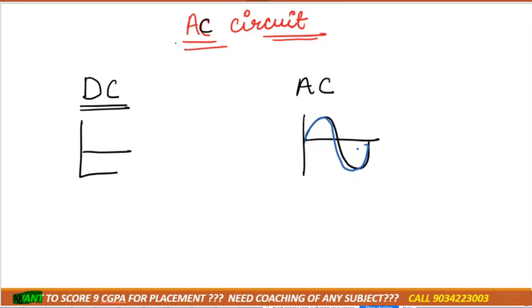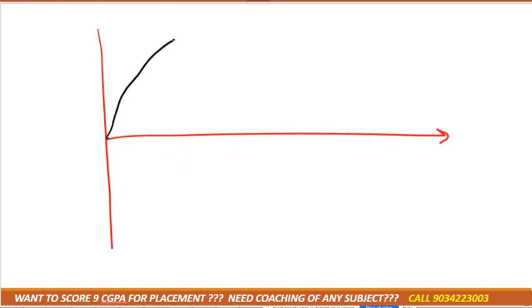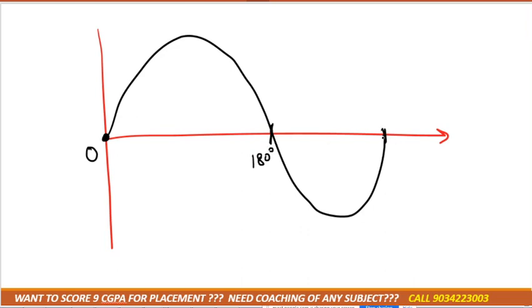This AC voltage is produced through the generator. If you want to study more about AC, then the AC waveform is like this. It starts from 0 degree, changes its cycle to 180 degree, and completes its cycle at 360 degree. It goes to maximum at 90 degree. This is the time period, and this is the voltage or current. It goes up to maximum voltage, denoted by V max, and that is the peak value or the amplitude value.